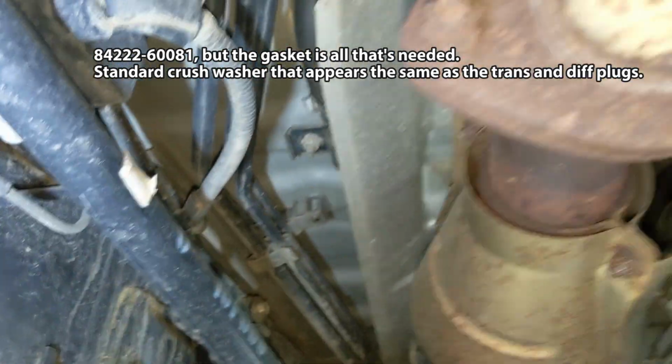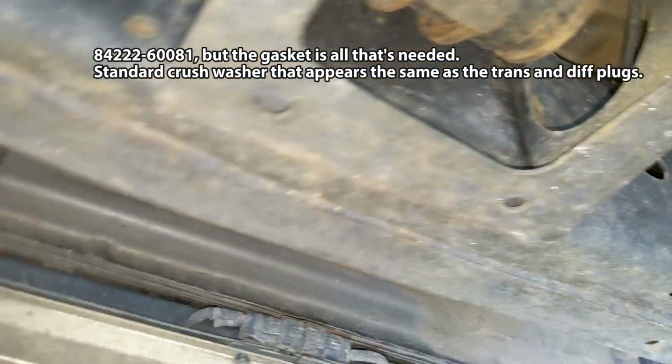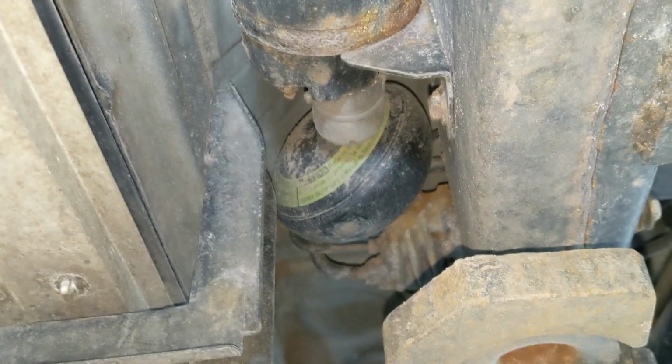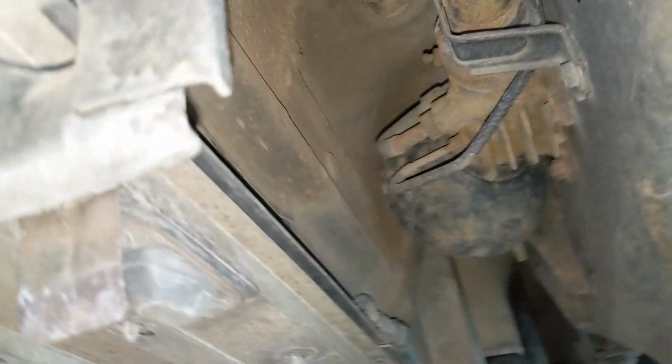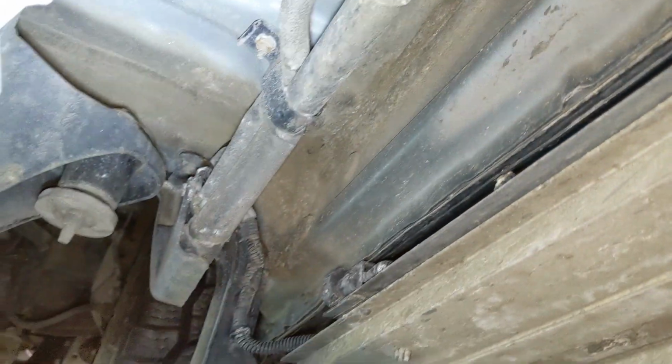So looking at everything else, we've got the AHC accumulators hanging out over here. And actually, I don't know if they're, yeah. So you can see them there. There's one there. And another there. The accumulators on this were replaced relatively recently, which is something the previous owner did not mention, but he probably should have. It probably would have made me willing to pay a bit more. Of course, there was the nasty coolant leak that was not mentioned. So, win some, lose some.